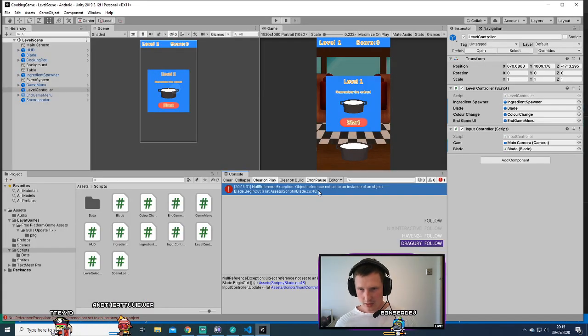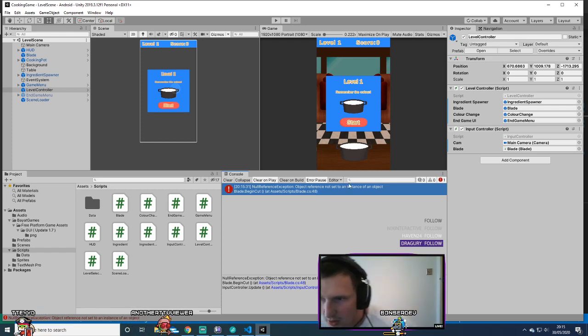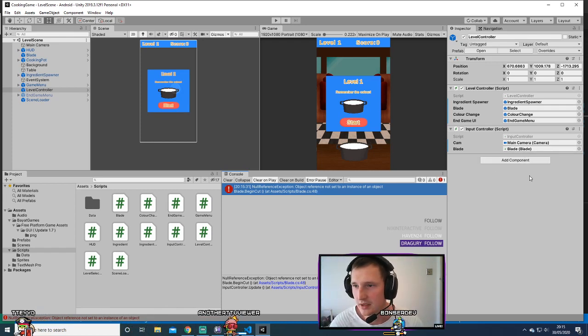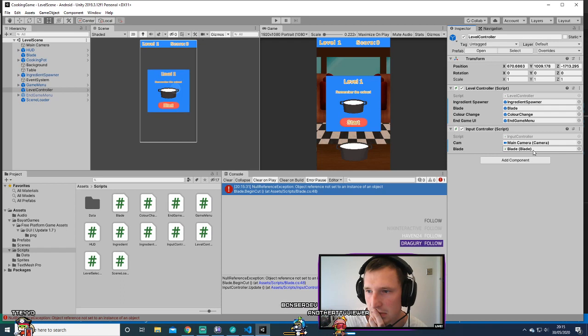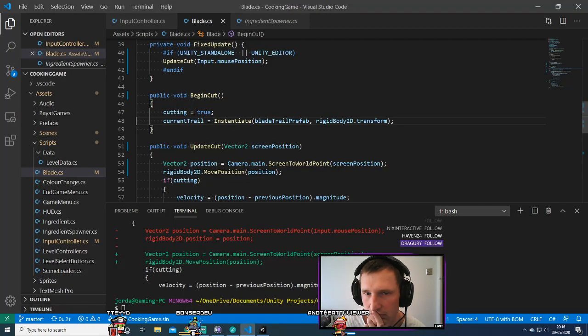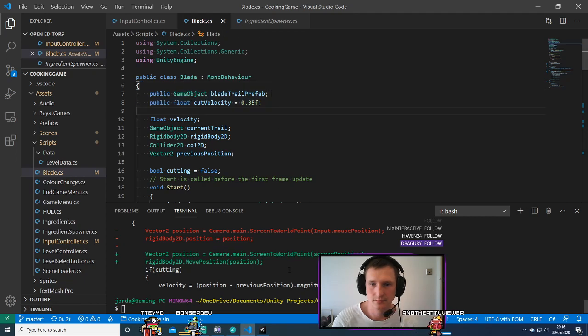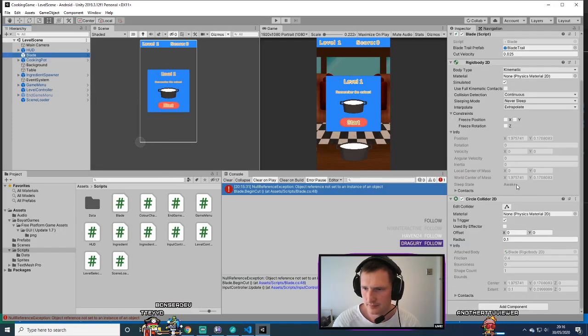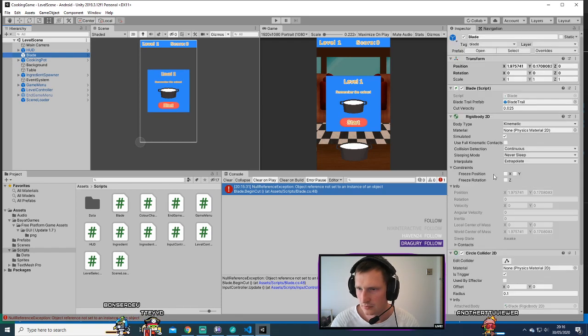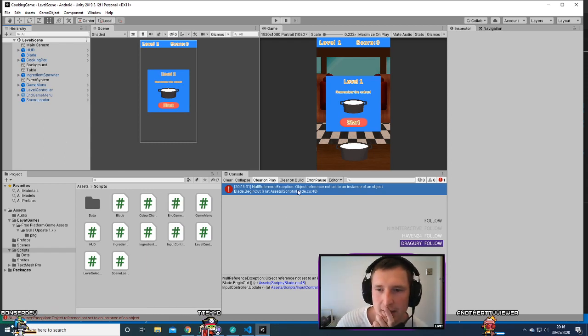What does it say? Not set to an instance of an object blade. Why not? It's right there. Blade trail prefab. Okay.